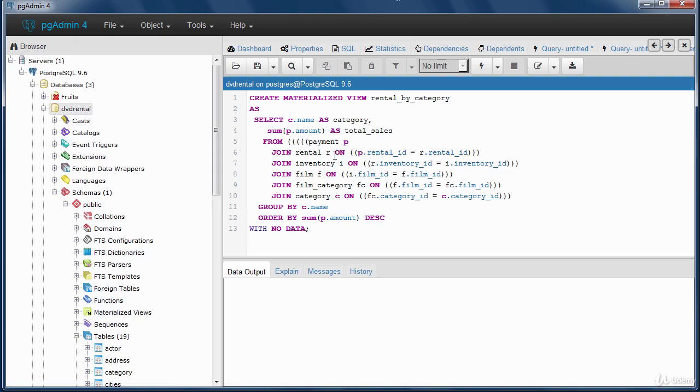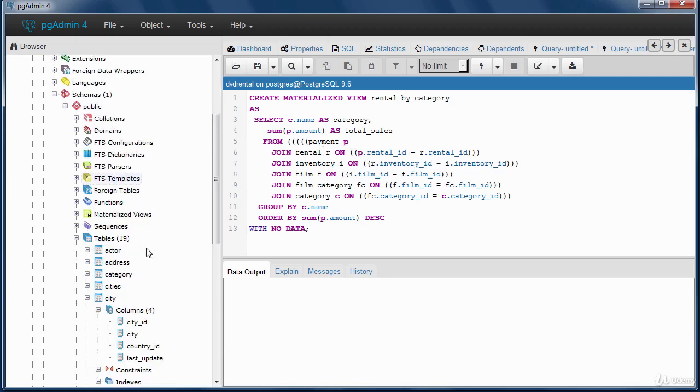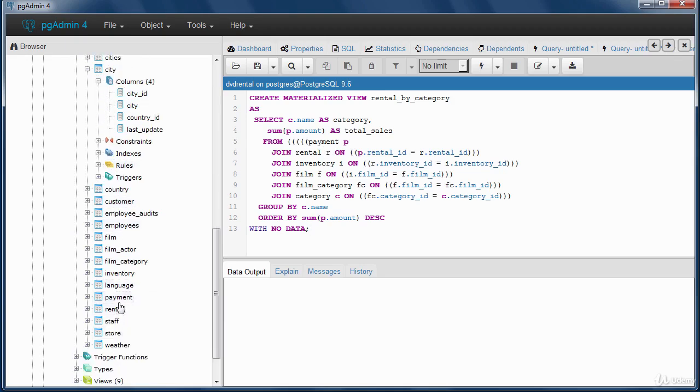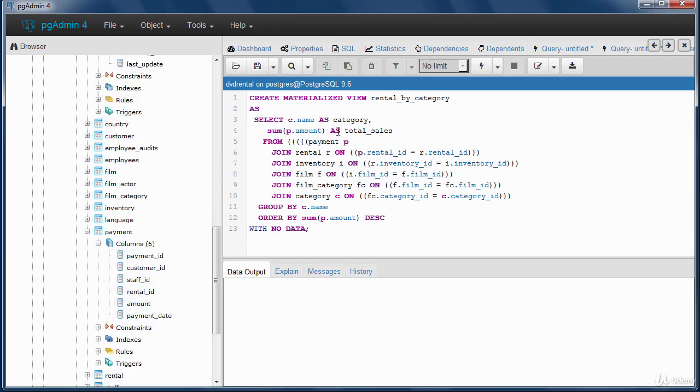So creating a view is just a normal thing, like creating a table. You can see I've used a lot of join statements here in the creation of the view. We're using a table called payment. So if I scroll down here, you can see we've got a table called payment. This is the table I'm pulling information from. If I expand that table, you can take a look at the columns here. These are just basic keywords you use in creating a view. You also can use that in creating a table.